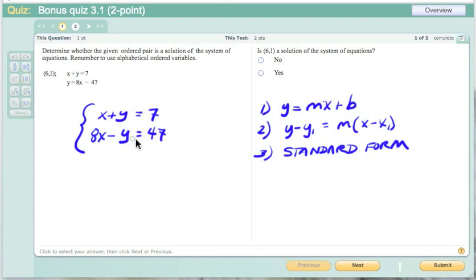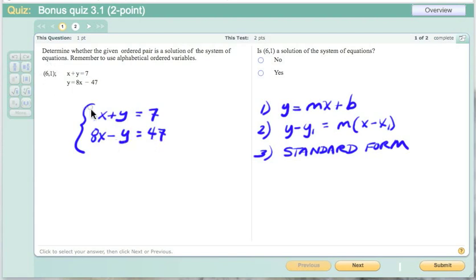Now this one's a little bit tougher to put into words. I rearranged this, so I got it in what is called standard form. That's the essence of the form we're going to be dealing with in chapter 3. We've had the slope-intercept form, we've had the point-slope form, and now we have what's called standard form: alphabetical order on the left side and the constant on the other side. And now if I want to go to words with this, these are all possible pairs. Multiply the first number by 8 and subtract a second, you get 47. There's an infinite number of points on this particular line.